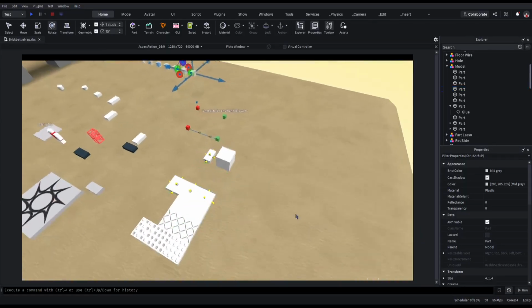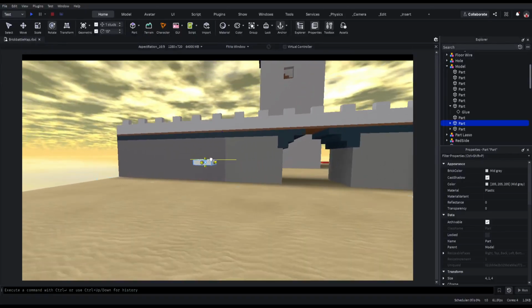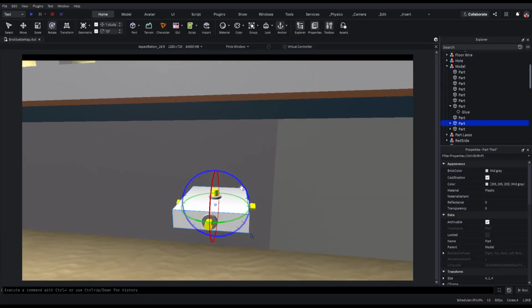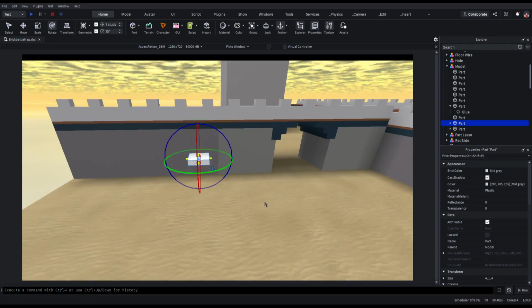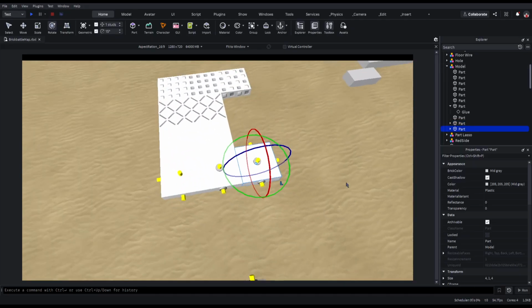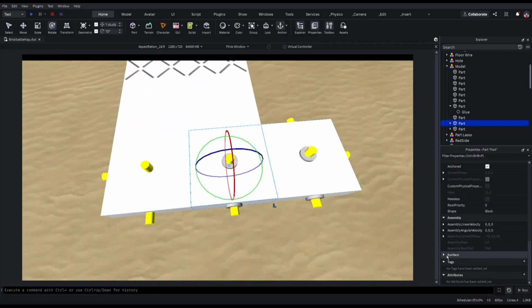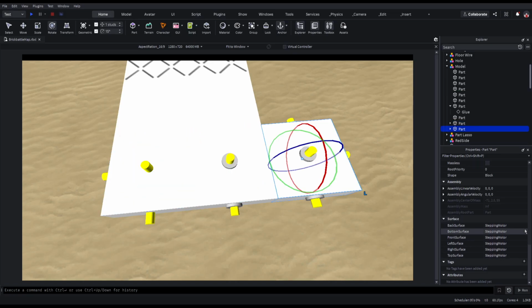Now, over here we have a motor. What the motor does is the same thing as a hinge, but it does it automatically. So it will always be doing this regardless of a force applied. However, I think if you step on it, it does affect this rotation, but whatever. The thing is, it will be doing this without necessarily being affected by any force. Yeah, that's that. And then there's this one. So this one is a motor. This one's a hinge. This one's a stepping motor.